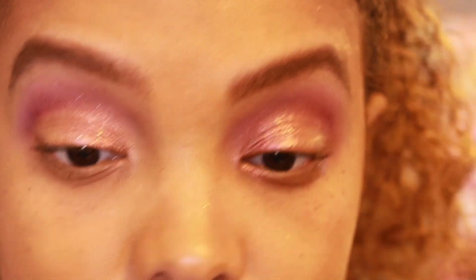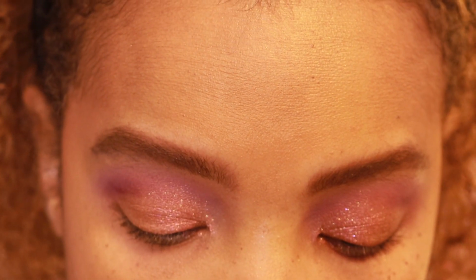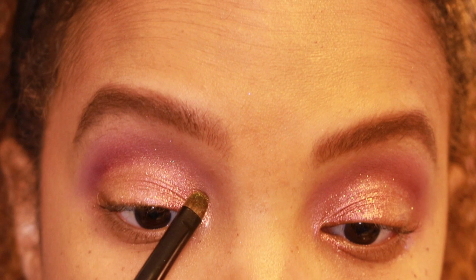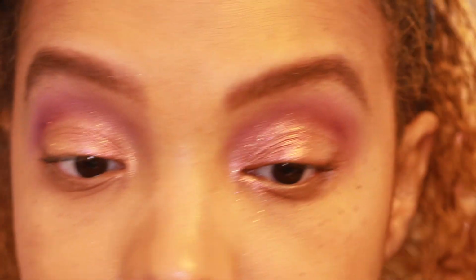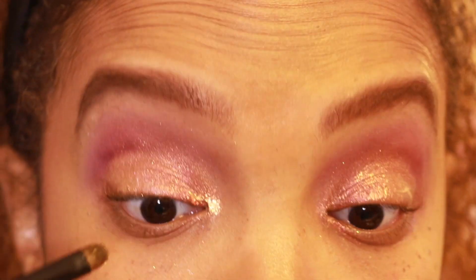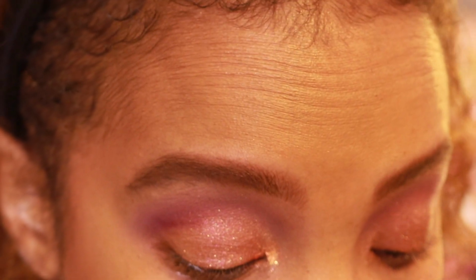This shade is really smooth, so I know it'll pick up really well with a brush. Just gonna go back and hook it up, fine tune it. Okay, and then I'm gonna pop some of Original, one of the marble shades, as a little inner corner action. So see how it looks? It's pretty flaky. You gotta press in with that brush. These two shades together, you can't really tell the difference. So I was really looking for a little bit more pop. Let's use a little bit of skin. There we go. They could be rather flaky if you use this particular formulation with a brush.